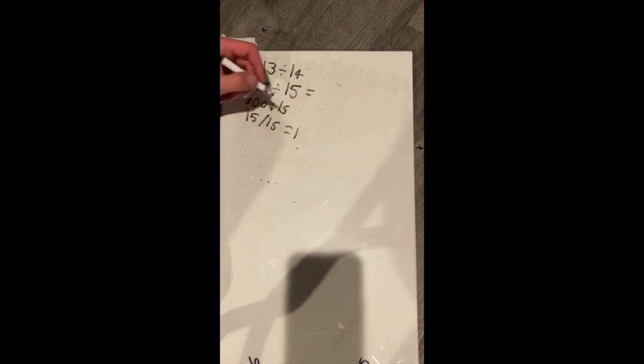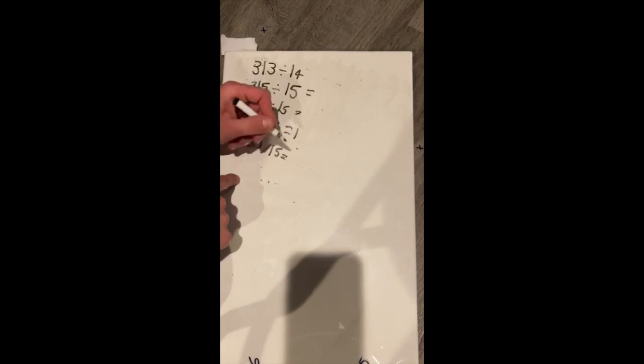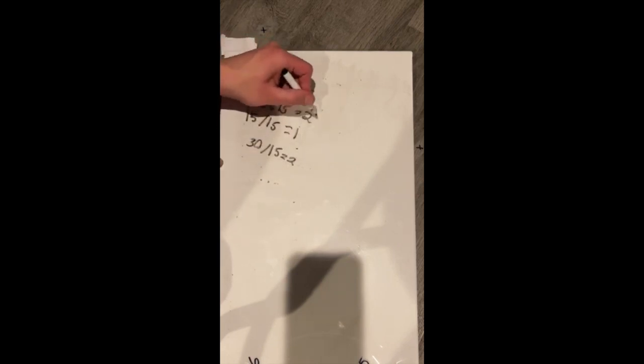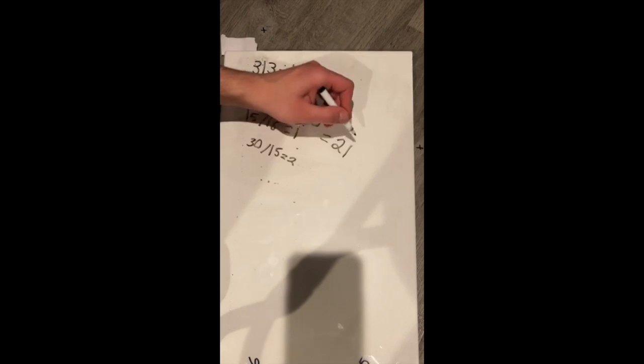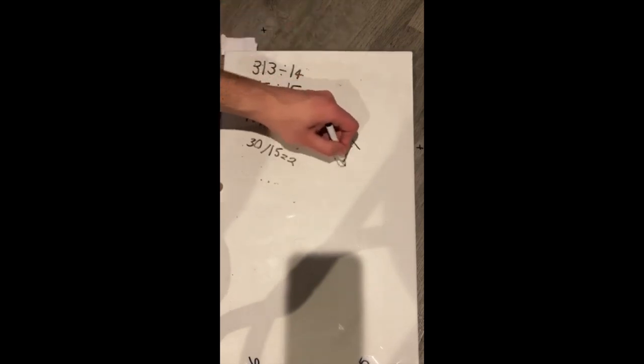And 300 divided by 15: 30 divided by 15 would equal 2, because there's an extra 0. This one would also see the extra 0, in 20. So when we add these two numbers up, we get 21. And that is our estimation. All right, so this is doing 313 divided by 14.